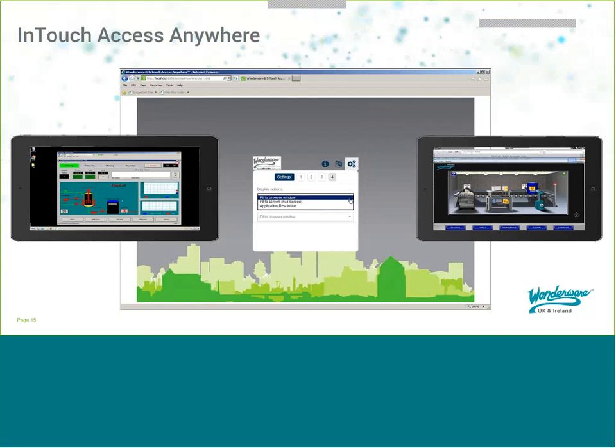Then some improvements have been made to InTouch Anywhere. They've made the pan and zoom feature function well in here. So when I mentioned the pan and zoom and being able to move around, that fully works inside of this. So deploy a full SCADA application to any device, and you can use the pan and zoom on those frames to be able to get access to them.